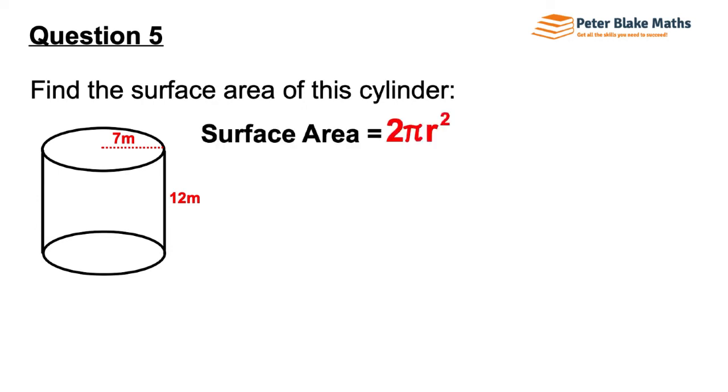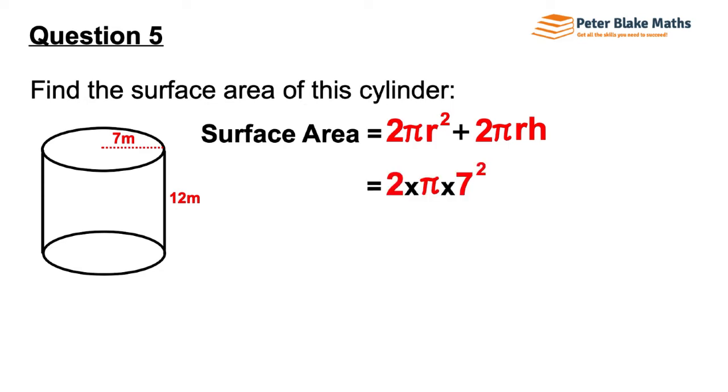The surface area of a cylinder, we have a formula that's got 2 parts in it. We have 2 pi r squared, which is finding the area of the 2 end circles, or the top and bottom circles there. And the curved surface around the middle there is found by 2 pi r times h.